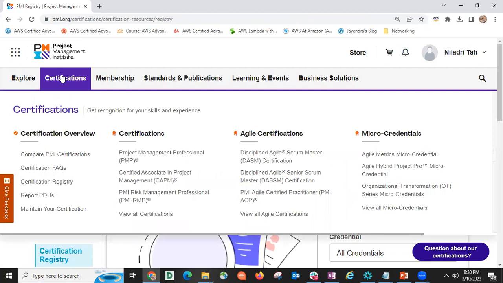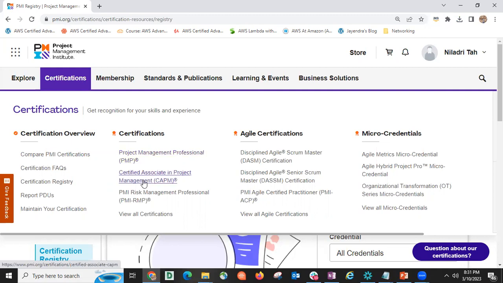So certification wise, you will see that they have got a certification overview, compare certifications, and multiple certifications. So let's talk about the certifications a little bit. First of all, the PMP is right there. That's the flagship certification of PMI. It's something like, whenever we talk about smartphones or the first touch phone, the first benchmark phone that comes to our mind is iPhone, right? Then we keep on comparing all these smartphones with iPhone. So basically something like that. The PMP is the flagship certification from PMI, and the remaining ones also hold a lot of value, but PMP holds the highest value, or the highest popularity, I would say.